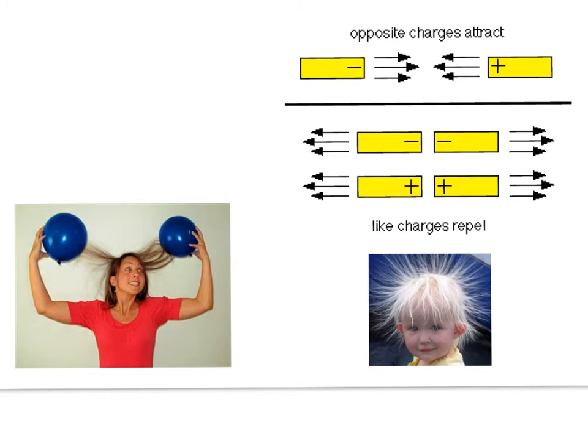Electricity is caused by electrons, the tiny particles that orbit around the edges of atoms. Each electron has a small negative charge. An atom normally has an equal number of electrons and protons, the positively charged particles, so atoms have no overall electrical charge. Suppose you rub a balloon on your sweater over and over again.